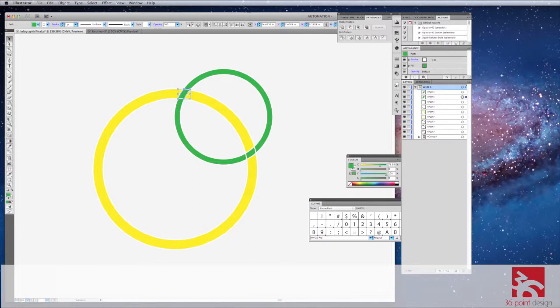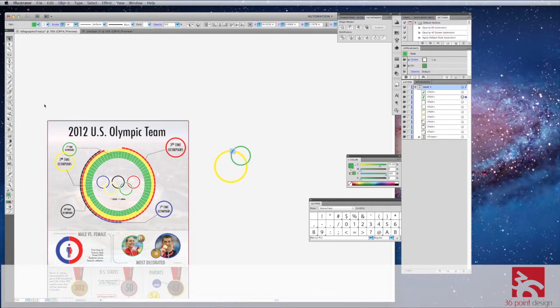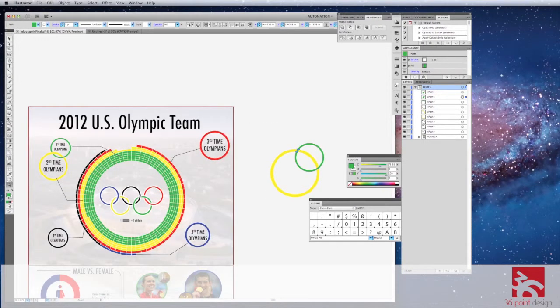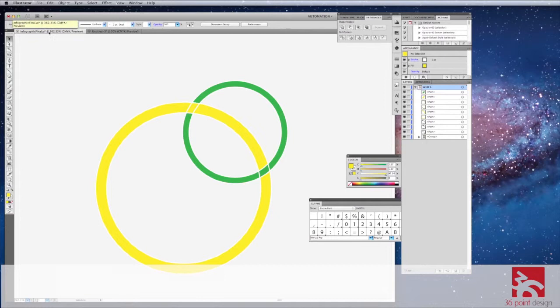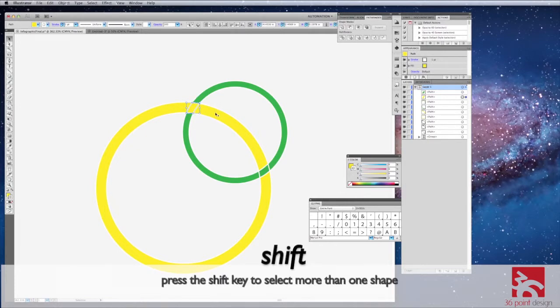So if we look at the other one, let me make this smaller so we can look at the other one. You're going to see that the green one goes below the yellow one on this side. So that shape right there should be yellow. So I'm going to do the eyedropper again. So I on your keyboard, or you can do the eyedropper tool and select the yellow. But if we zoom in again, you're going to see, because we have a white stroke, and you can always change that. Like if I put no stroke, you won't see it. But just so you know how it works, I'm just going to click on it, and holding the Shift key again, I'm going to click on the other yellow shapes.